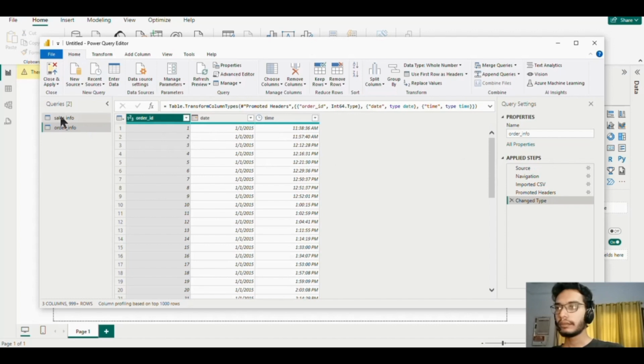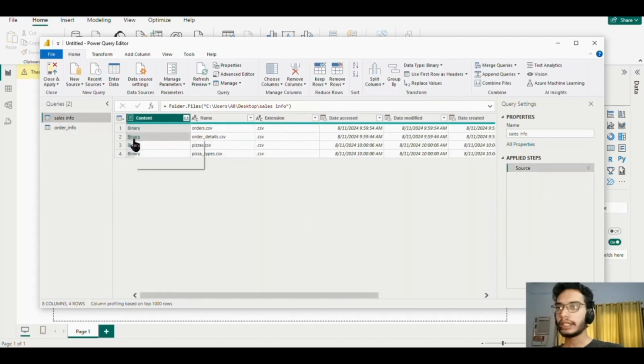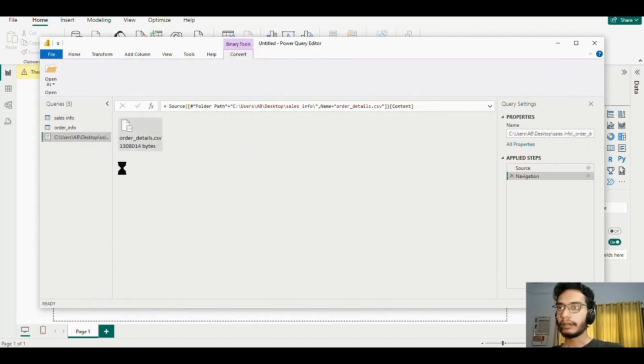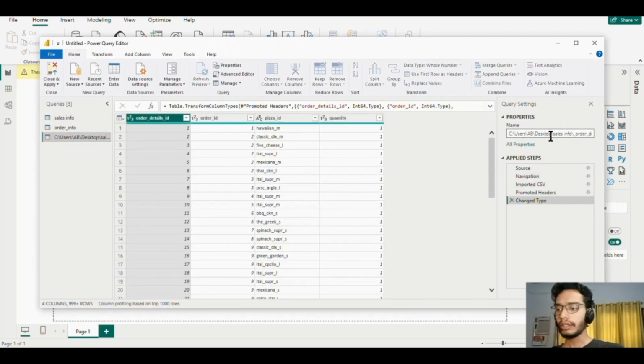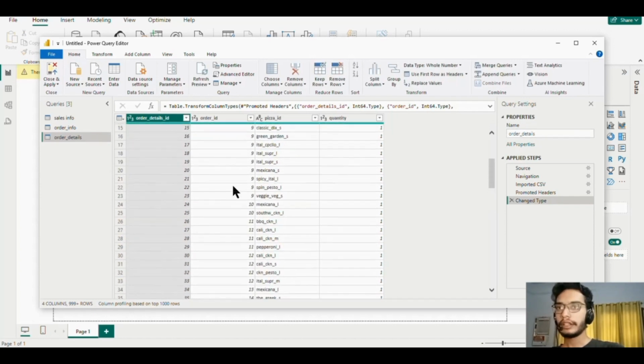And going back to the sales folder, if I want to import order details.csv, I double click on it and rename it from here to Order Details, and you can see this is another file that I have imported.